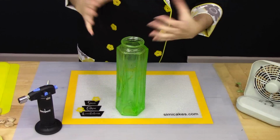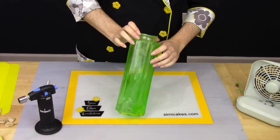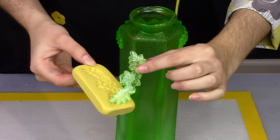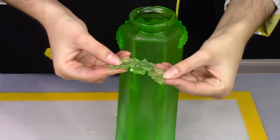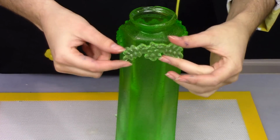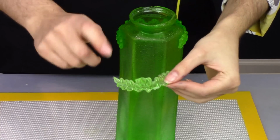Depending on if you are going to see it or not, you can spend the time making it as perfect as you need it for your project. So I'm unmolding some of my brooches a little bit early, so they are cool enough to actually release and hold their shape, but they're still a little bit soft, so I can actually bend them to the shape of my vase. Now if you accidentally let it cool a little bit too long, I can just zap it with the torch from the back.